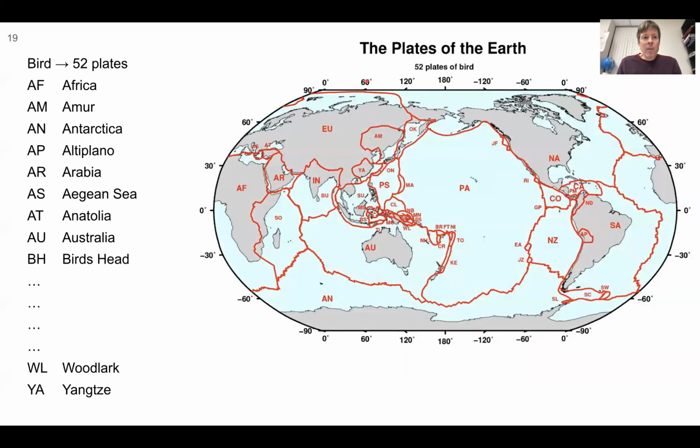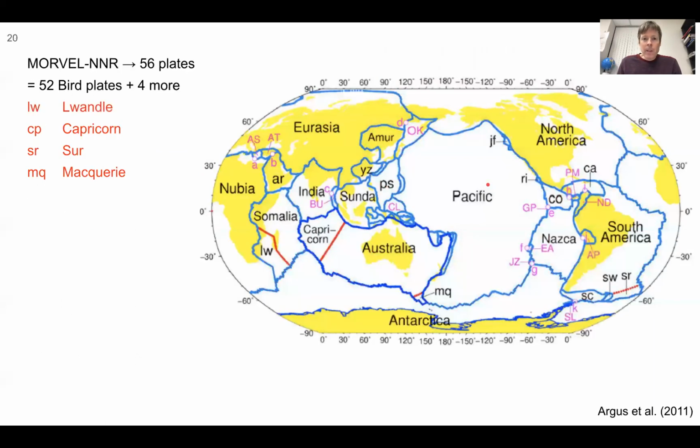And we can see the plates go from the A's, Africa, Amur, Antarctica, Altiplano, this little plate in South America, Aegean Sea, out here near Greece, Anatolia, near Turkey, Australia, Bird's Head, and so on down to Woodlark and Yangtze. So there's our 52 plates from Peter Bird shown.